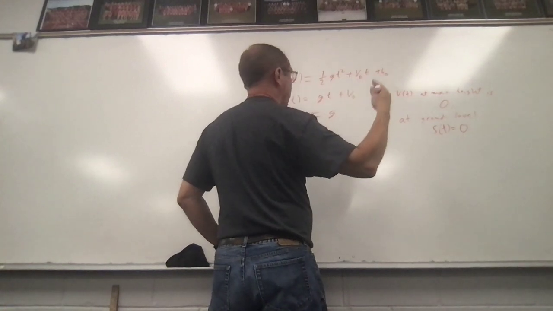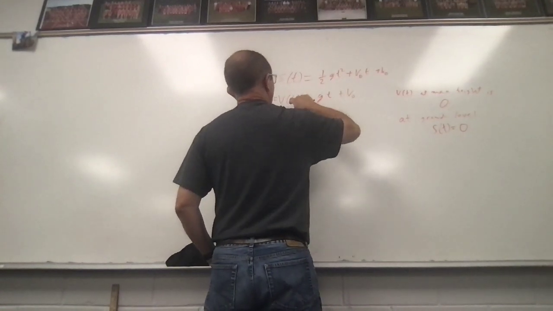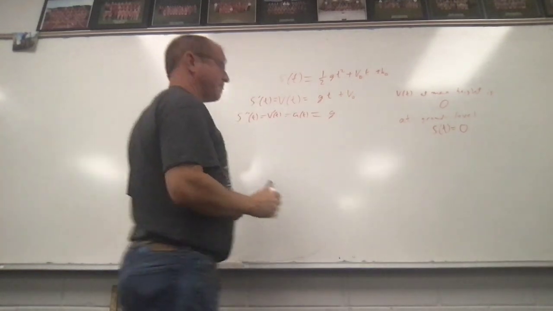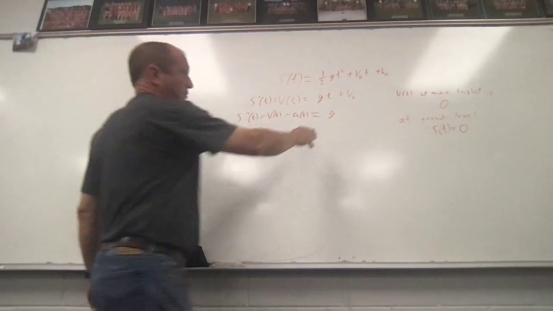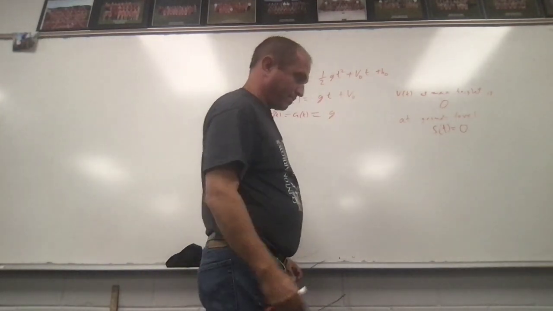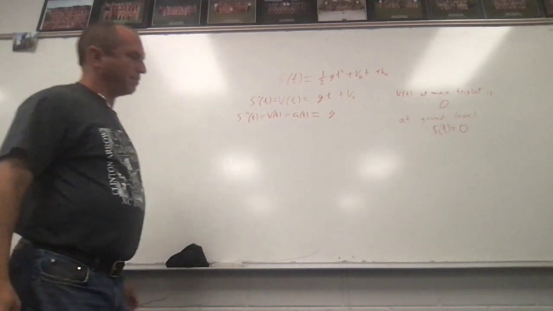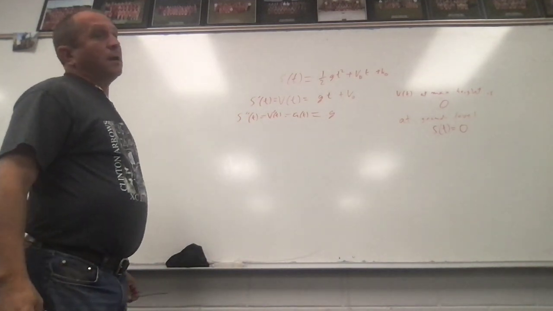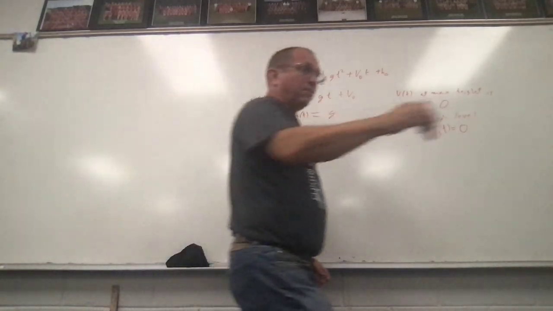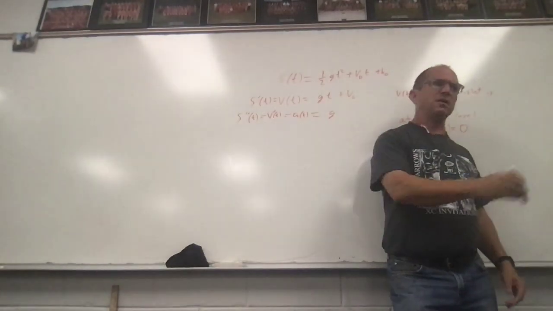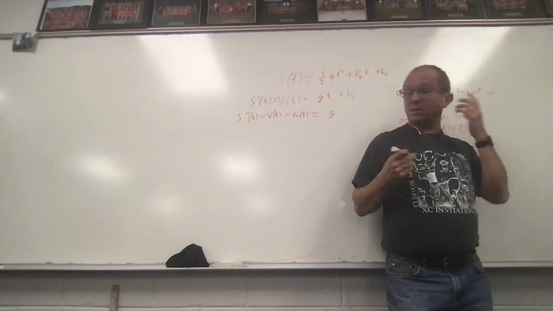Anytime you're talking about something at maximum height, you know you're talking about where the velocity is equal to zero. What t value allows that to happen? Because guess what? A of t is not going to equal zero, because it's just gravity, and gravity is always negative 9.8 meters per second squared. Now, this is just in projectile motion. If I talk about a problem where I have something moving along the x-axis at a certain rate, and its acceleration may be changing.